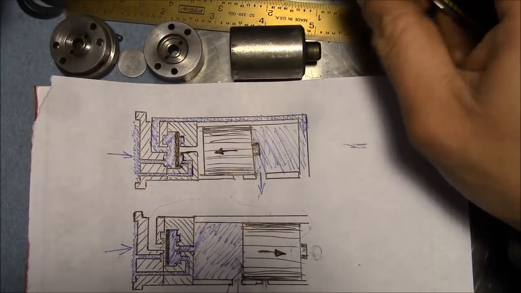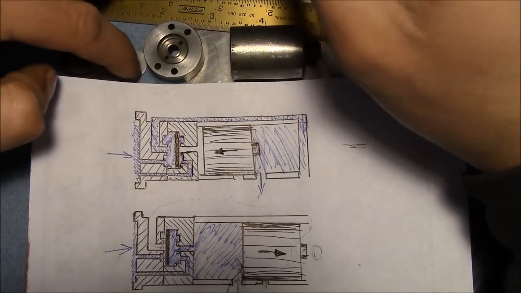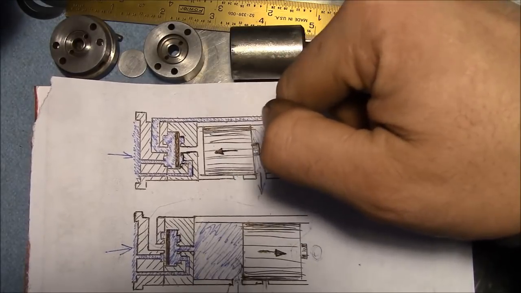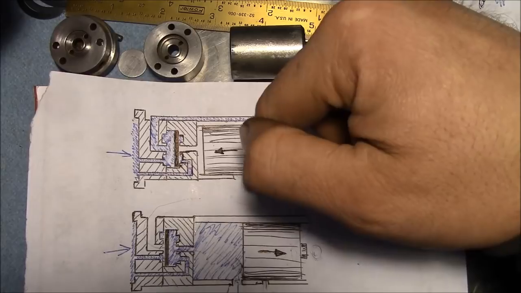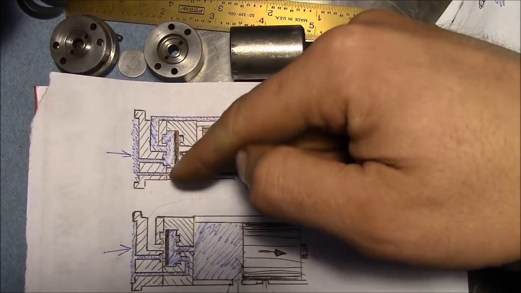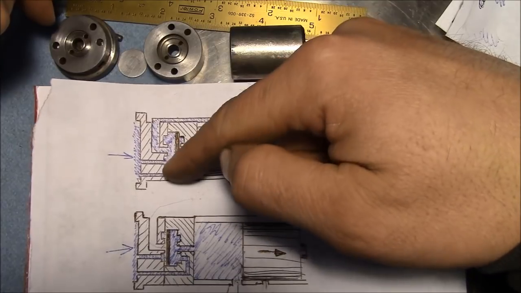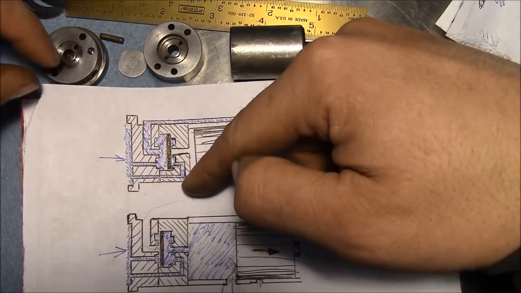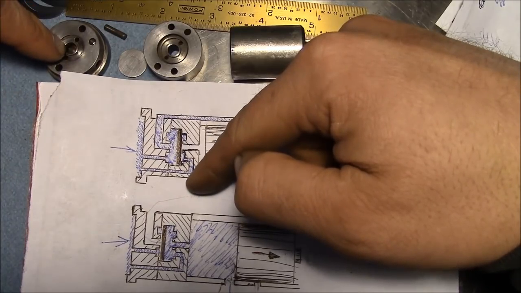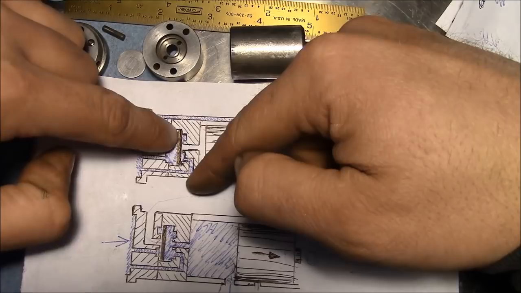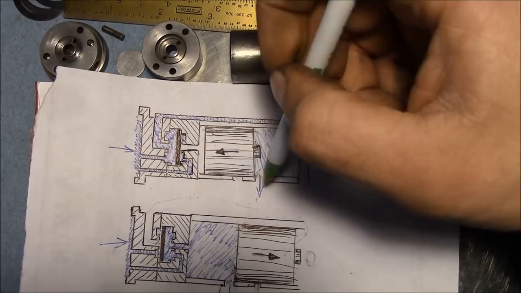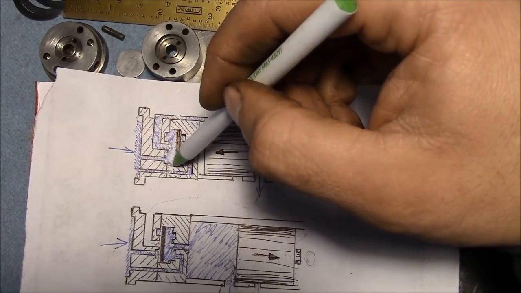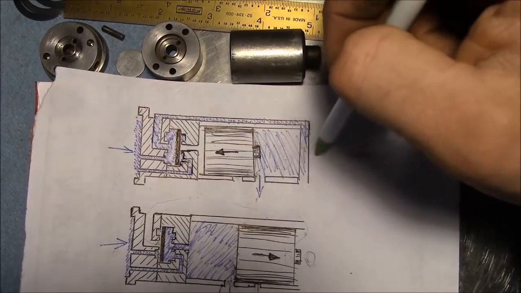So what that's going to do is actually create a little bit of a bias in this poppet valve. So let's say the piston is just kind of lost somewhere in the middle of its stroke and neither one of these exhaust ports is fully open. What's going to happen is the pressure is going to build basically equally on either side of this little poppet valve. But because the effective area is larger on this side, it's going to bias this side of the poppet valve. So that basically means if the piston is not where it's supposed to be, which is basically at the end of its travel, the valve is going to bias towards the return stroke.